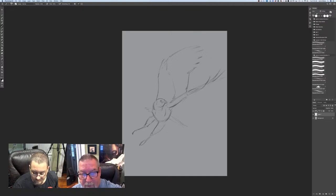So right now, obviously, notice I'm not drawing every feather. I'm just drawing the shapes right now that these feathers make.